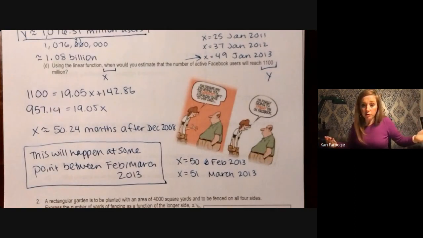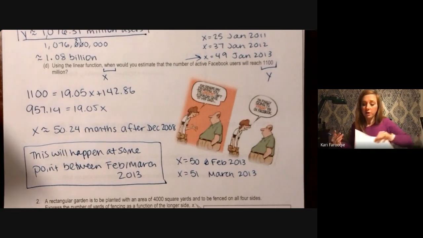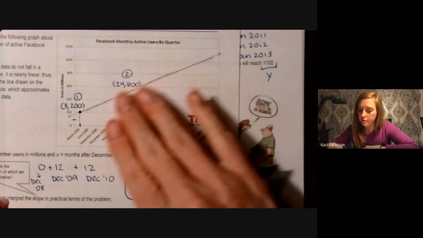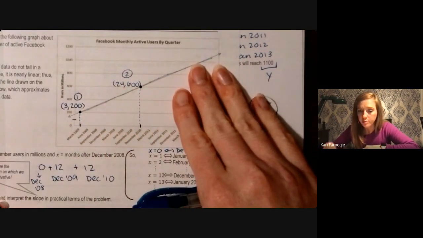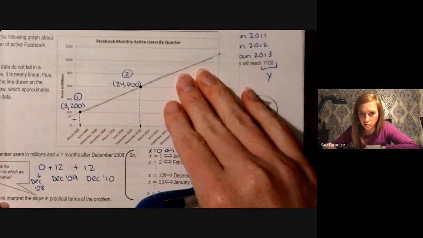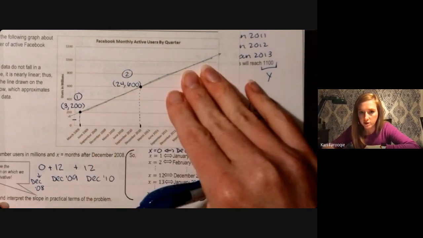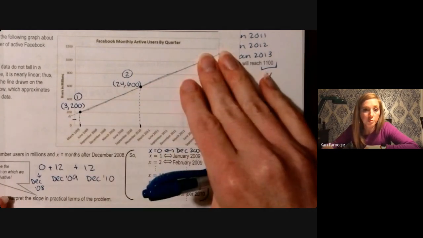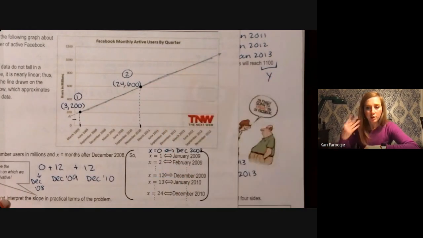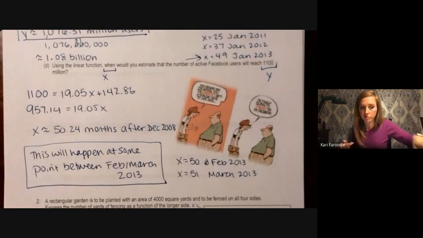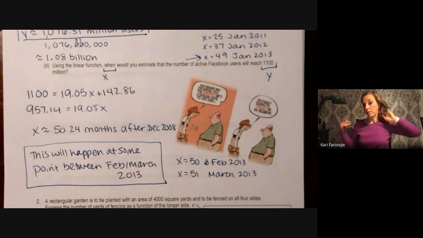So there's a lot we can do if we can approximate a line to some data points. And, you know, of course, the growth of Facebook is not exactly linear, but it looks close to that shape. I don't know if you did any work in stats or college algebra with fitting lines to data or fitting curves to data, but this data looks like it's pretty close to a linear fit. So we can use that fact to write linear equations and work with those equations to talk about what's happening with the data. So it's pretty cool.